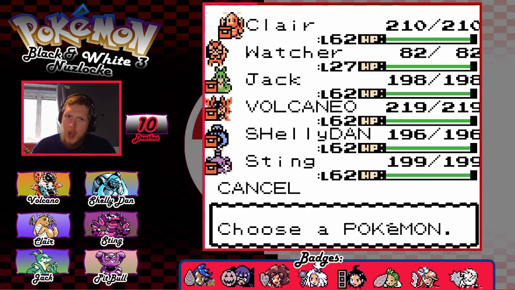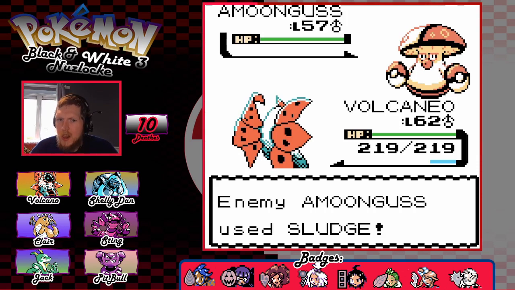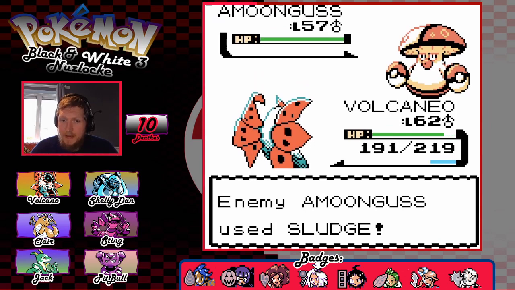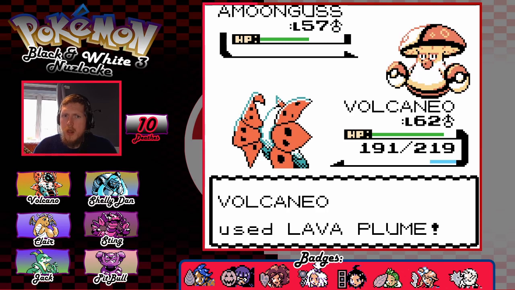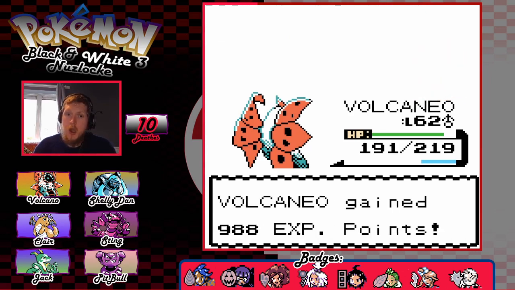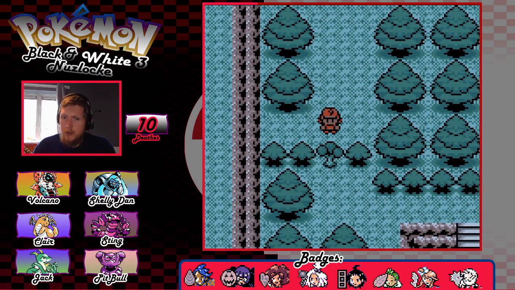And a Mongoose. Not bring Watcher in. Volcano. I can live a Sludge. Yeah, that doesn't offend him. Fine. The flames of the Lava Plume should kill. Beautiful. Nice, good work, Volcano. Okay.